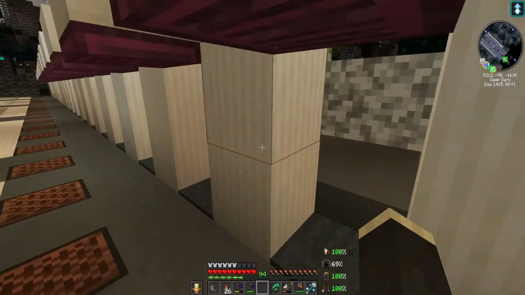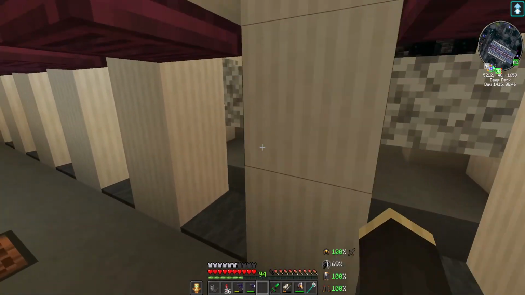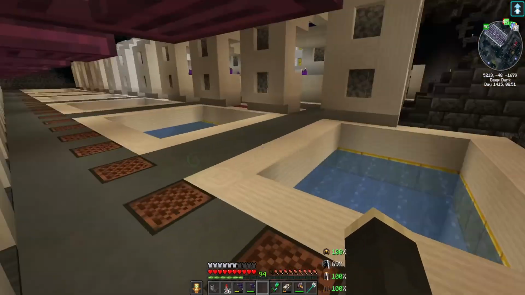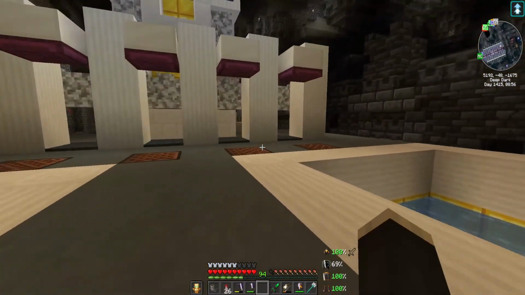We've got 1, 2, 3, 4, 5, 6, 7, 8, 9, 10, 11, 12, 13, 14, 15, 16, 17, 18, 19, 20, 21, 22, 23, 24. So we've got 48 trading pods just on this section alone.